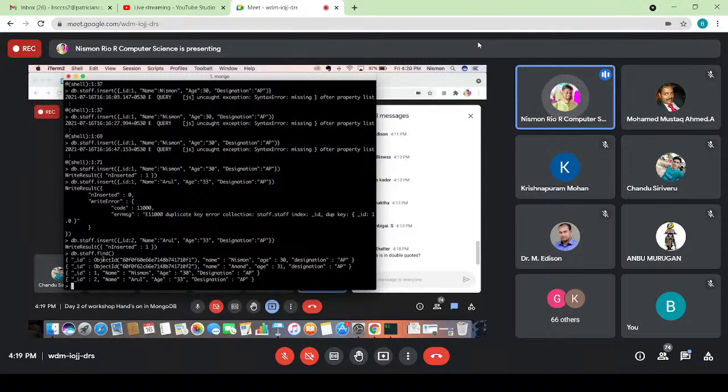Okay, so this is one way of generating the object ID. By default, MongoDB does this job, so you don't need to create the ID. In case, as a user, I want to customize the ID, you can customize it like this, underscore ID, so that duplication of records will be removed from your document. Is it clear? So this is how we are inserting the document.